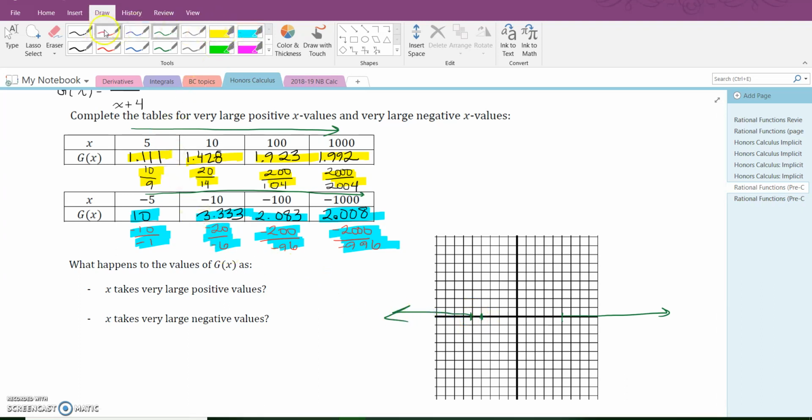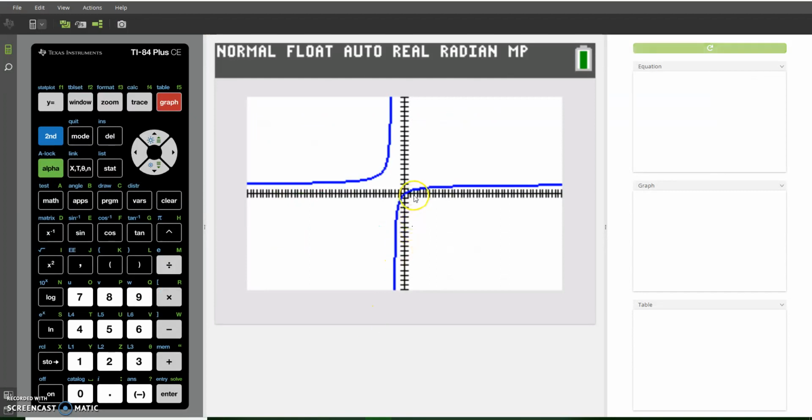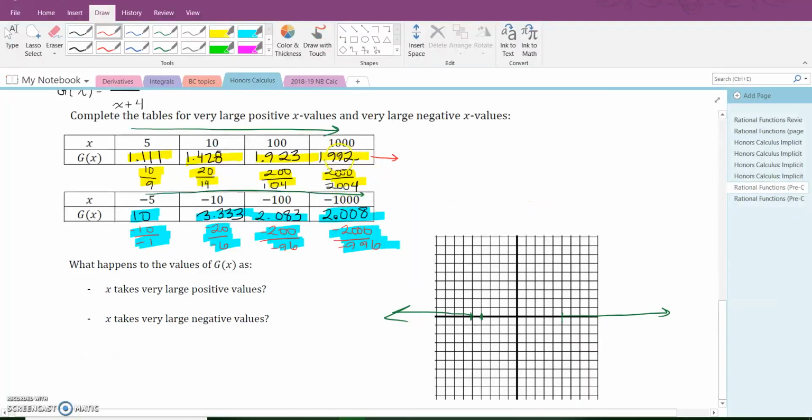Now let's notice what's happening to our y values. I go from 1.1, 1.4, 1.923, 1.992. If you kept going, these numbers will get closer and closer to 2. And if you went on a graph, and if you remember how we were hitting the right arrow key after you hit trace, if you held on to the right arrow key, we would be leveling off at a y value of what appears to be 2. Similarly, if I start at -5 and I go left forever and ever, you can see the decimal gets closer and closer to 2 as well.